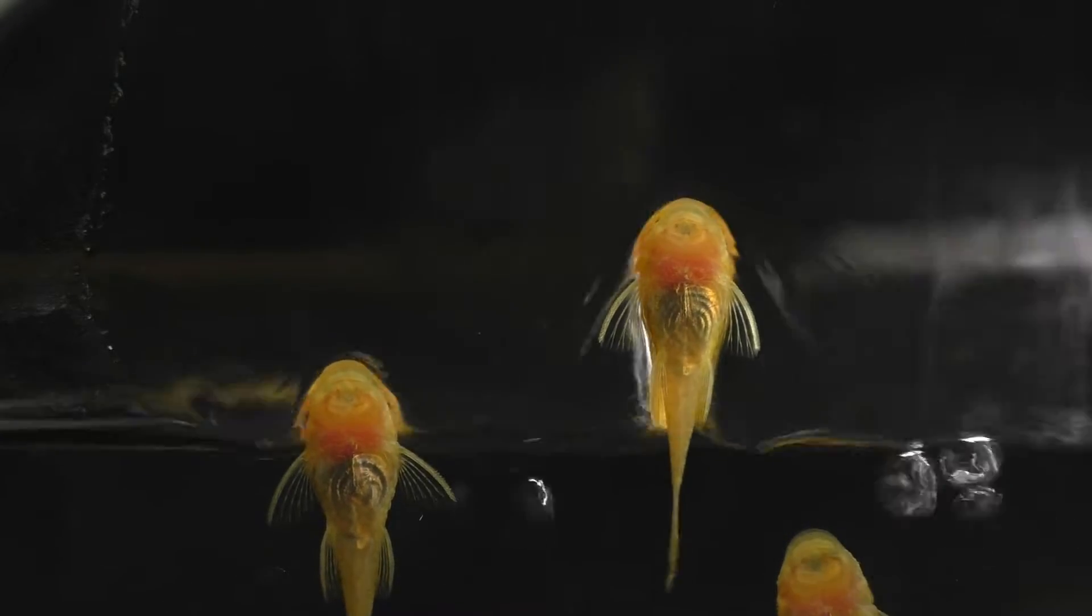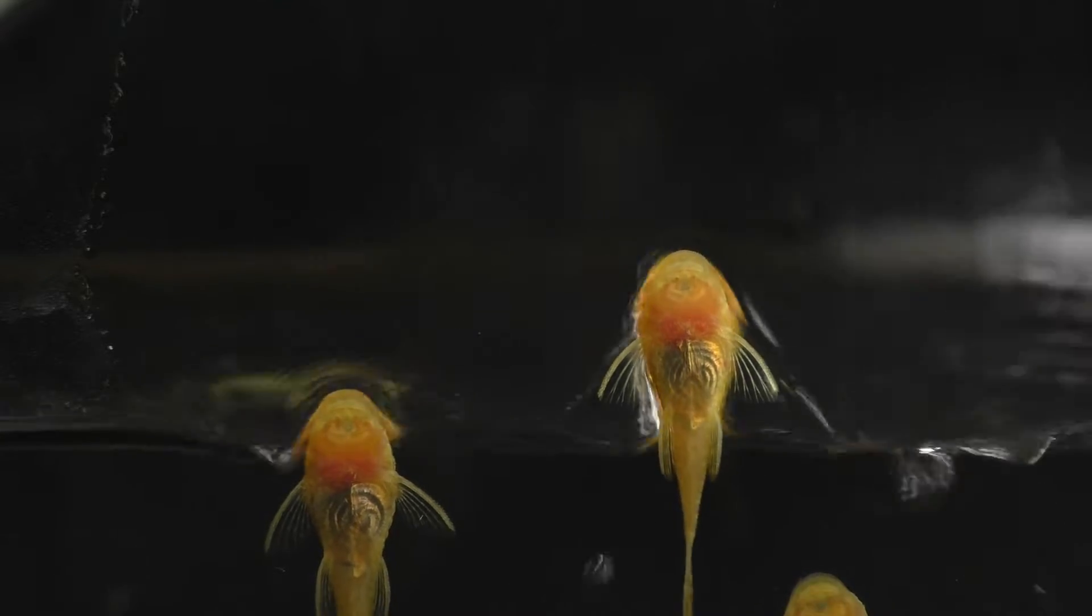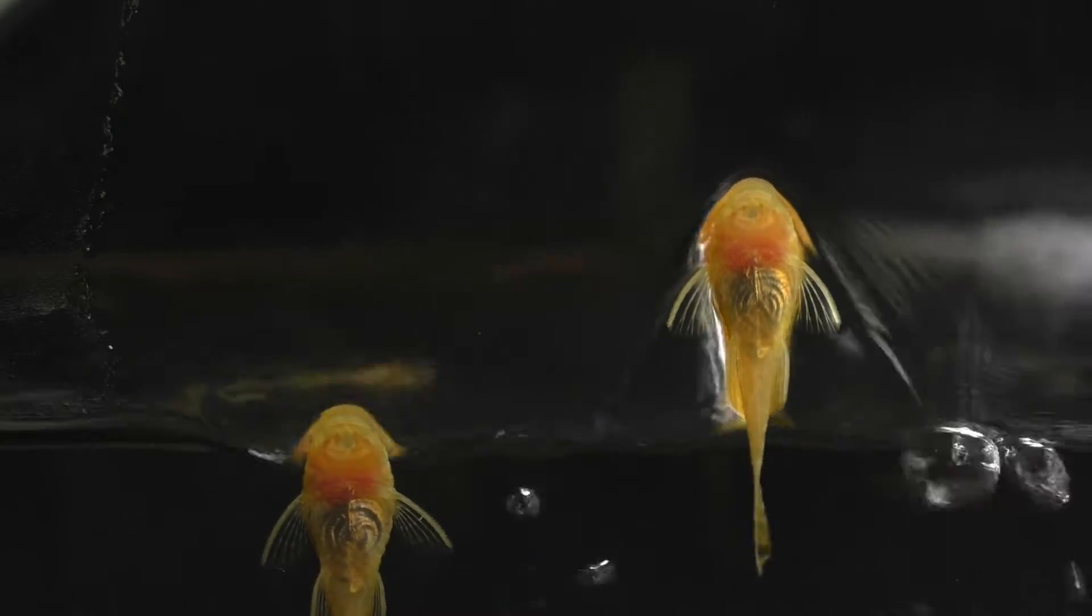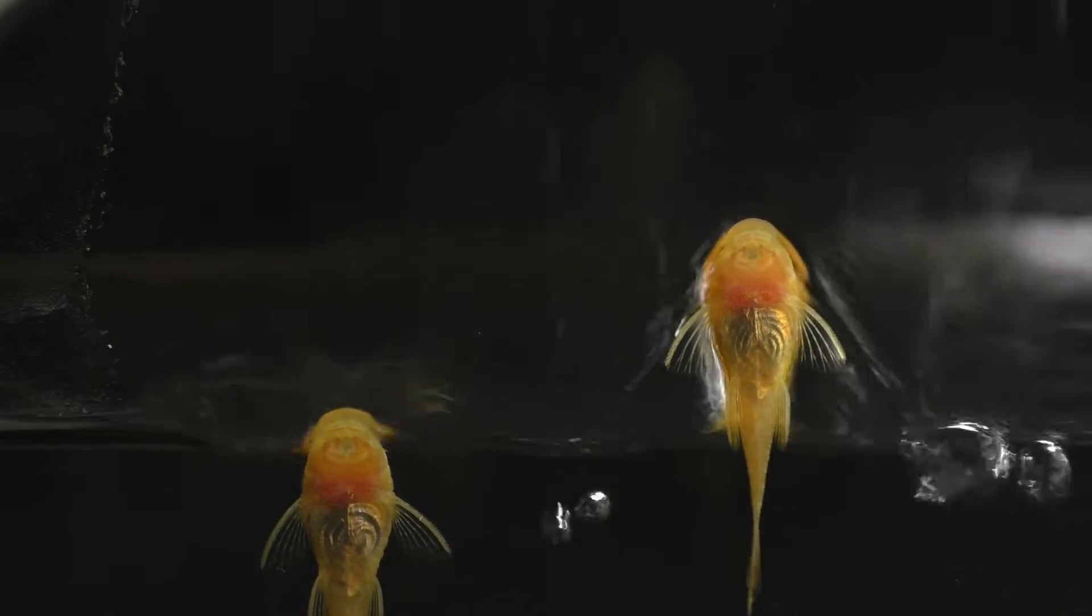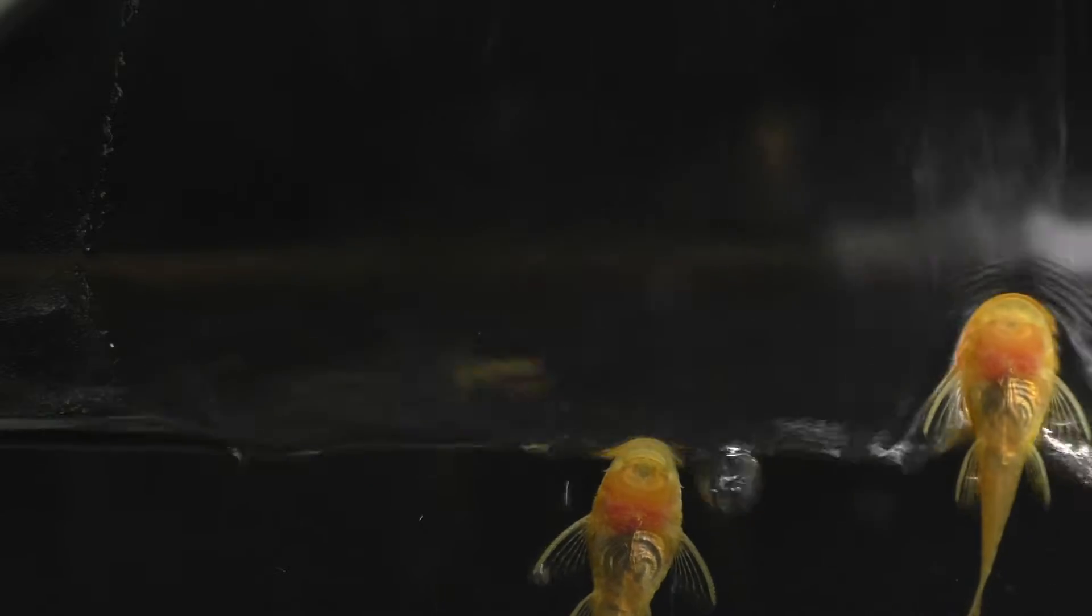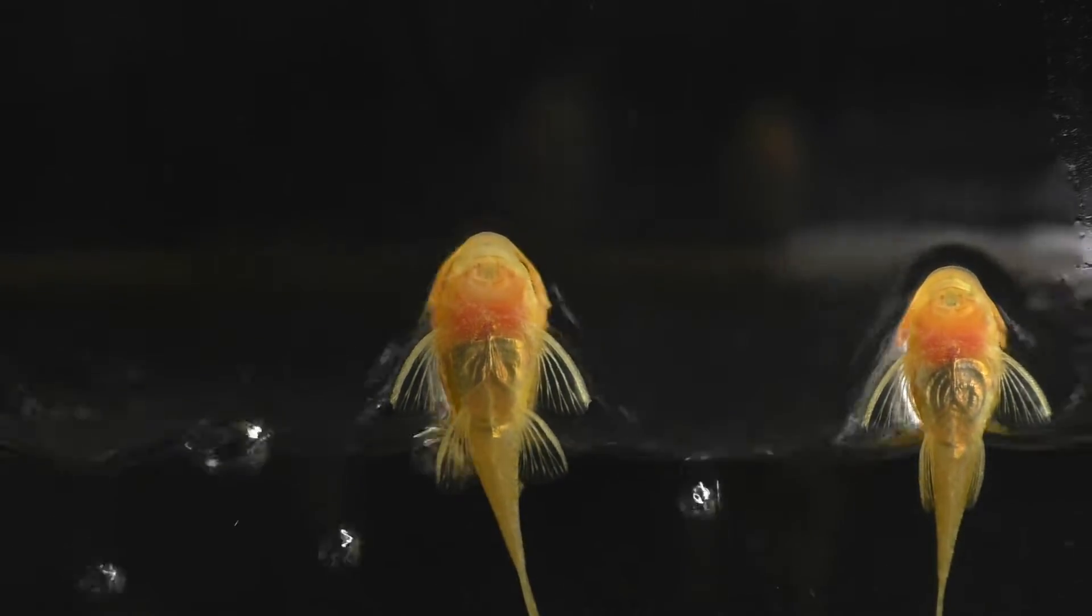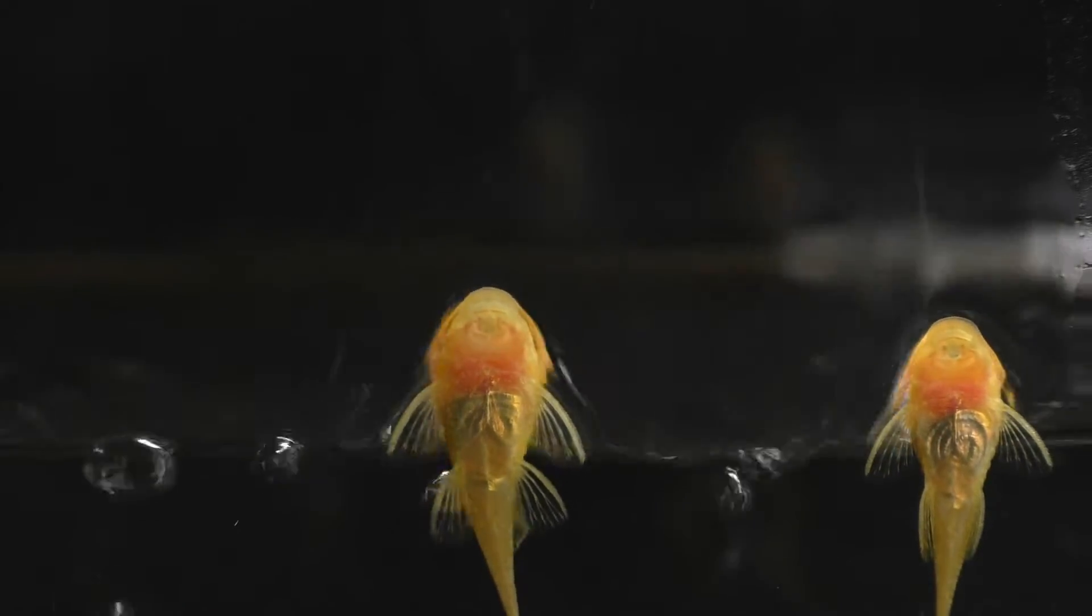However, once partially above the waterline, the bristlenose is only able to continue moving upward if its tail fin is below the water, and none of them were able to make it completely out of the water. The only reason why they keep getting pushed back by the current is that the smooth surface of the glass gives them nothing to hold onto, so any progress that they make is slowly erased by the steady stream of water flowing down the glass.